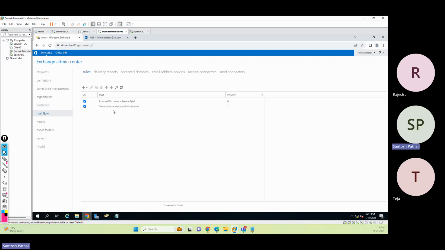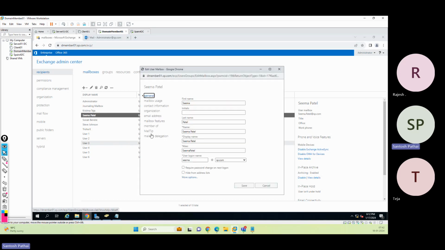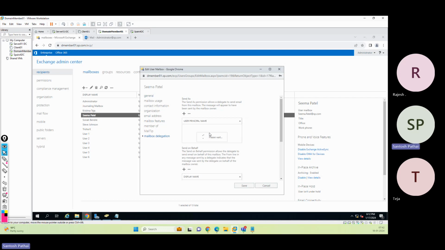Right? Now, apart from that, if we go to the user's properties, let's say I'm having user schema. We have covered permissions. So for example, if I go to user schema and mailbox delegation, have we covered this mailbox delegation? It is pending, right?